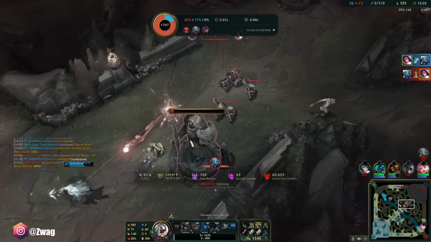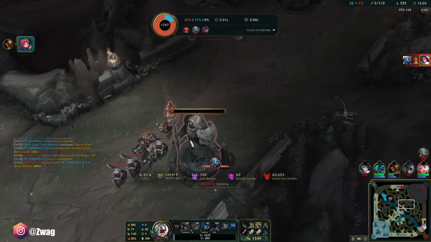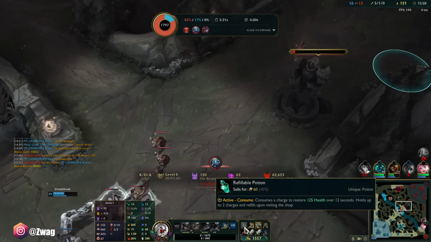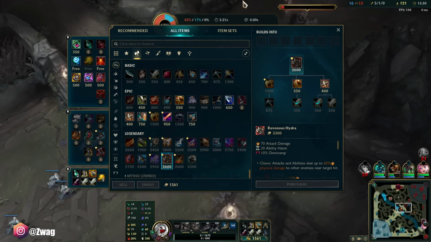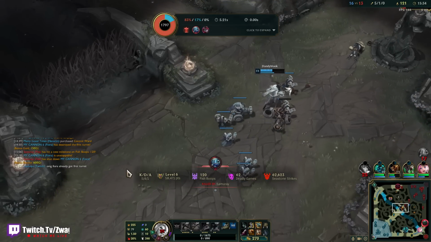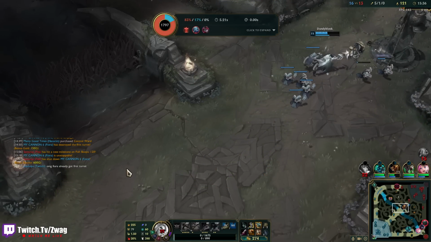Oh shit, maybe if I hit the turret, I could have lived. But I got Treasure Hunter out of that. And I applied some true damage. Quick Blades, proc, and Fury. I don't see why it wouldn't.